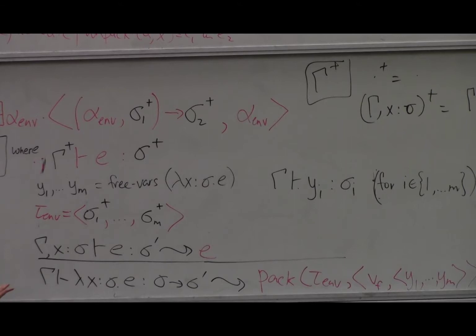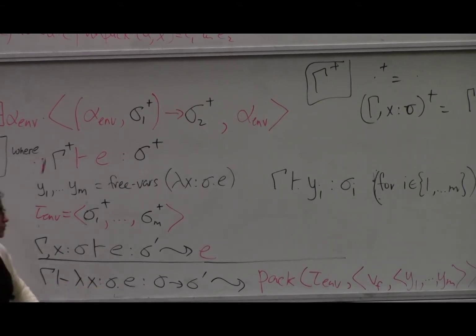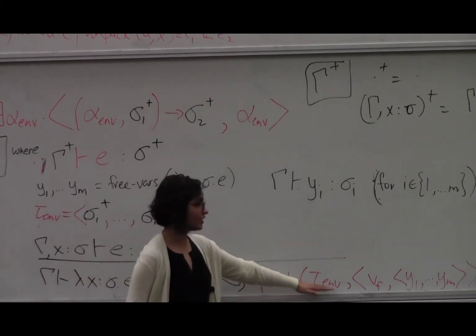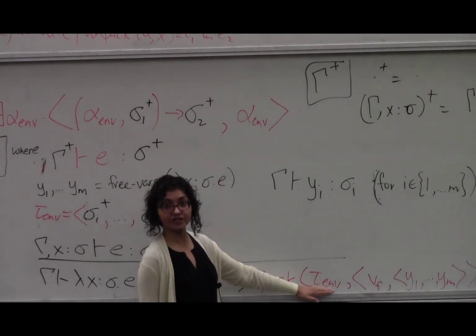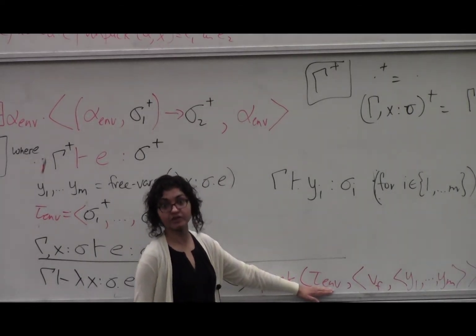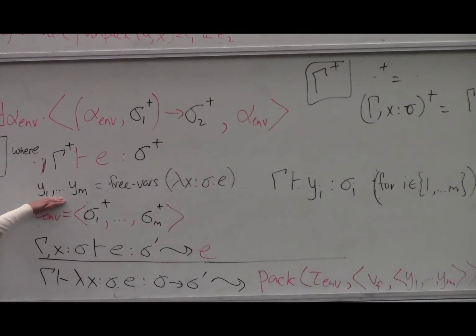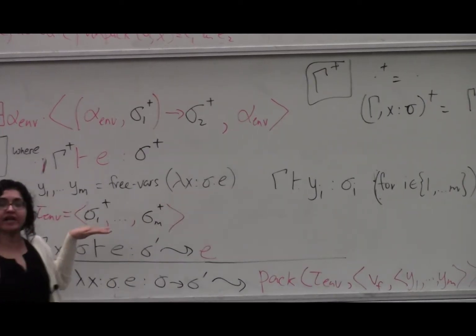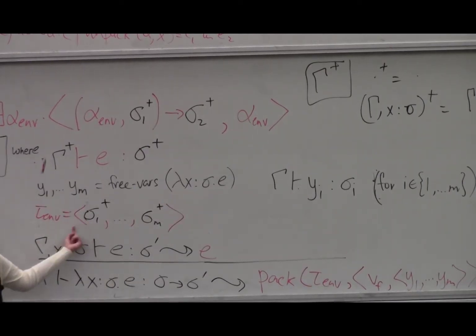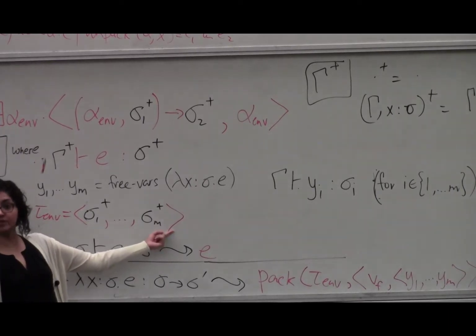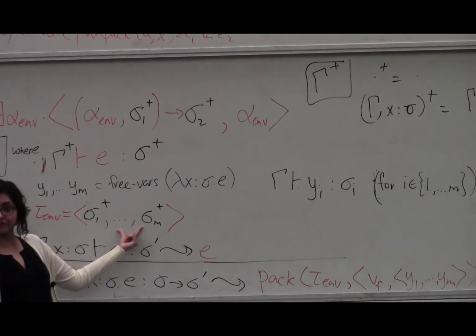Good? Okay, so we are producing a package. We have to specify what the type of the environment is. In order to figure that out, we have to figure out what the free variables are. So we figured out what the free variables of the lambda are, and what their types are. We translated their types and created this type environment type, which is a tuple of all the type translations of the free variables.